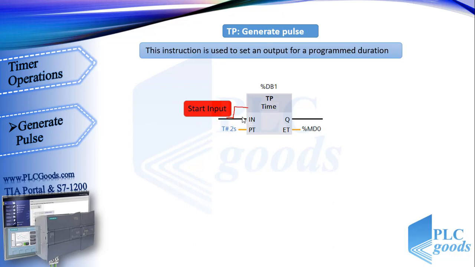The second input needs a number as its preset time. The CPU uses 32 bits to store a time number. With 32 bits, we can store time up to 24 days, 20 hours, 31 minutes, 23 seconds, 647 milliseconds. This is the maximum time you can give to your pulse timer. Giving time is very easy. For example, this time can be 2 days and 3 minutes and 6 milliseconds.